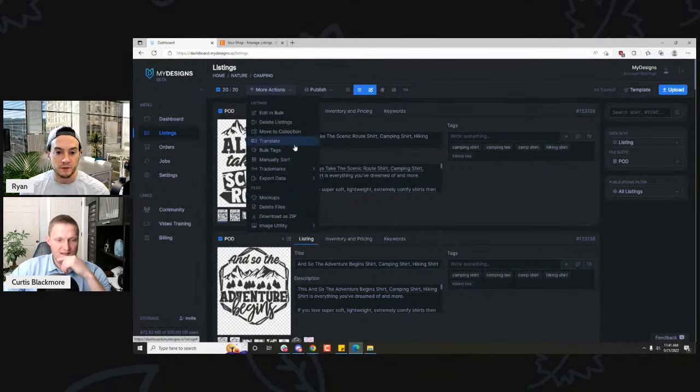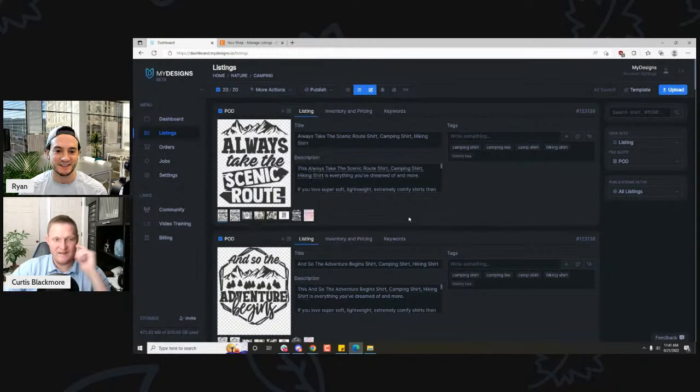But yeah, that's kind of it for auto translate and a bunch of other features. But that covers some of the main things around print on demand. You guys got all this done and it's still in beta, but you're doing the soft launch, right? Yeah, so we're going to do the soft launch tomorrow. Basically, we feel comfortable starting to release the product and bringing a lot more users in. And then sometime in October we'll do an official launch. Everything I feel is polished enough to where we can bring a bunch of customers in.